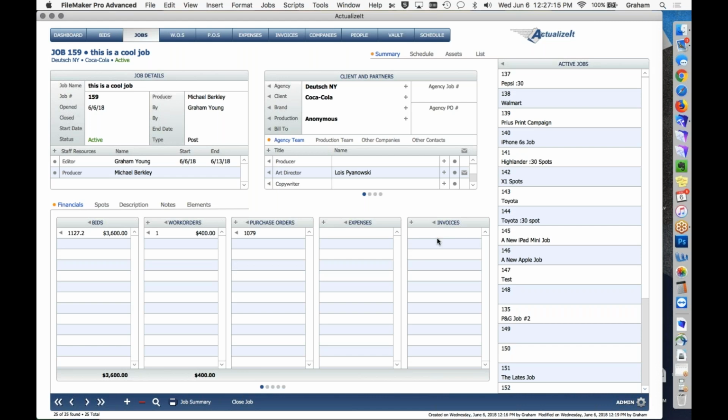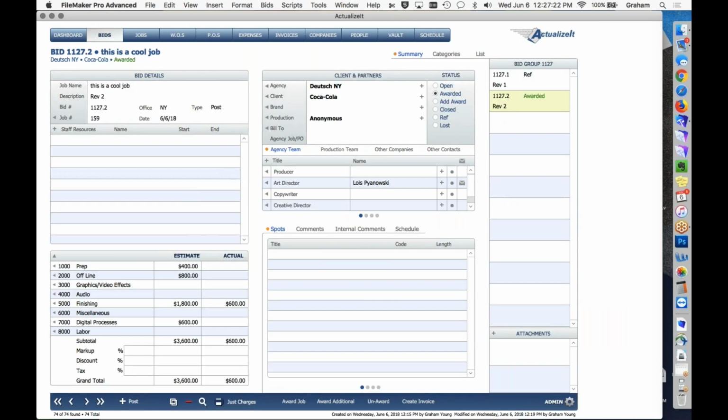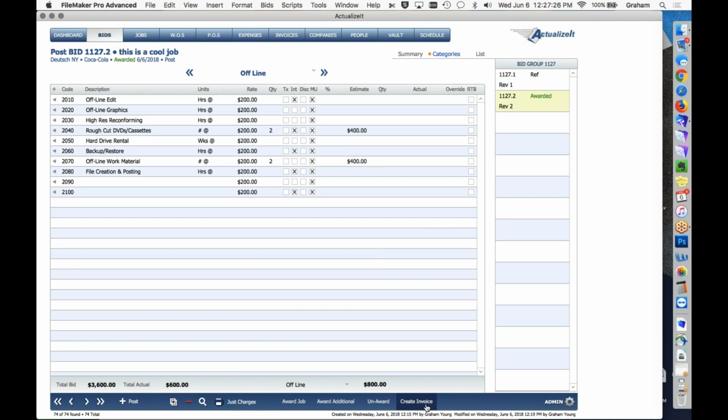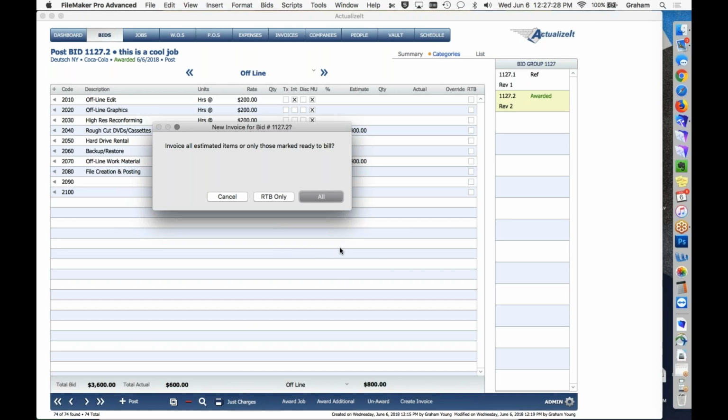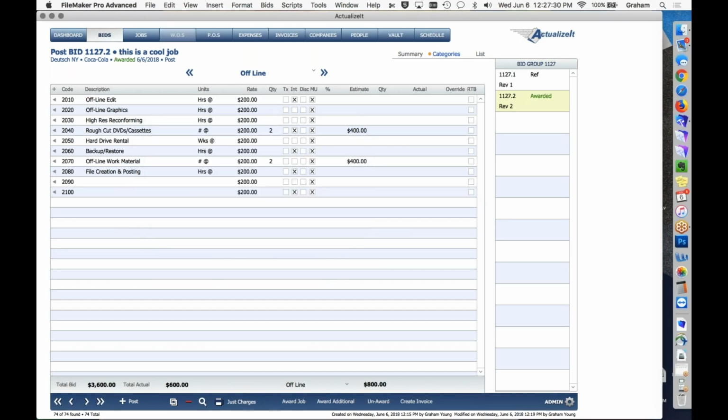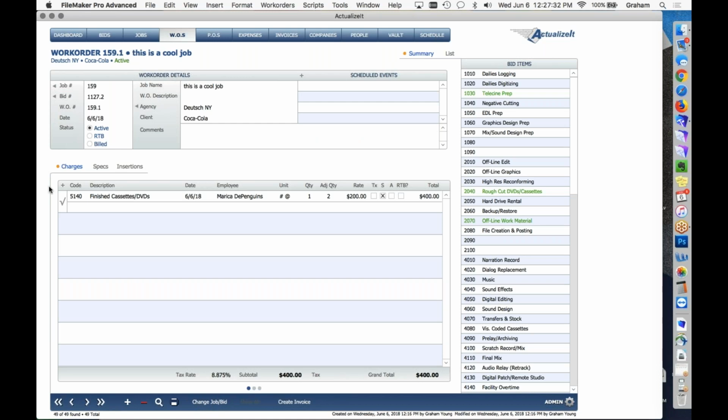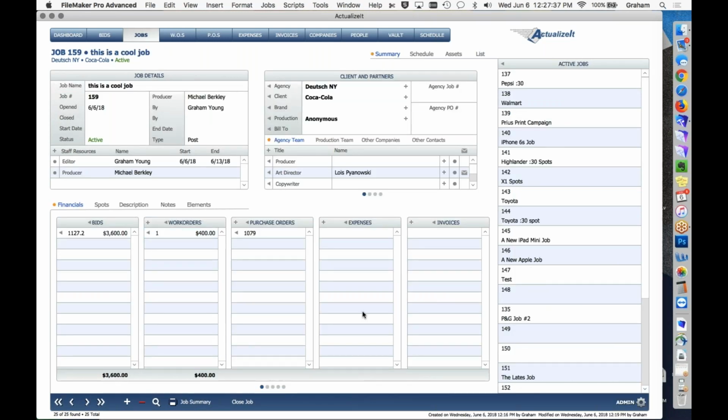We do that a couple different ways. Typically, sometimes our companies do what I call pre-billing, which is like they make an invoice for a percentage of the estimate. You could also flip the actual estimate or bid into an invoice, and that would have the line items on it if you want to. You can also flip the actuals into an invoice if you want to. So you could create an invoice from those.